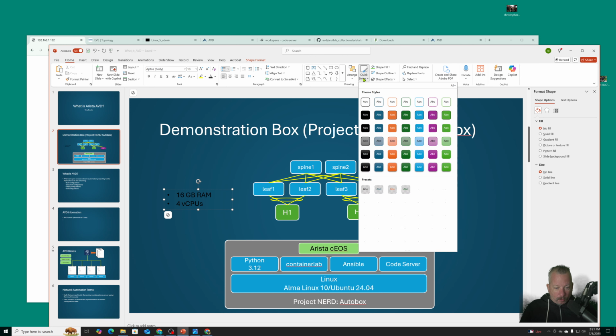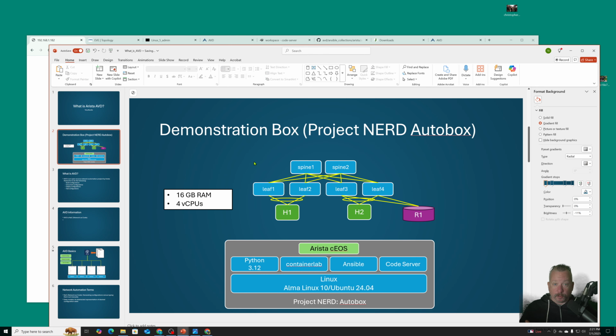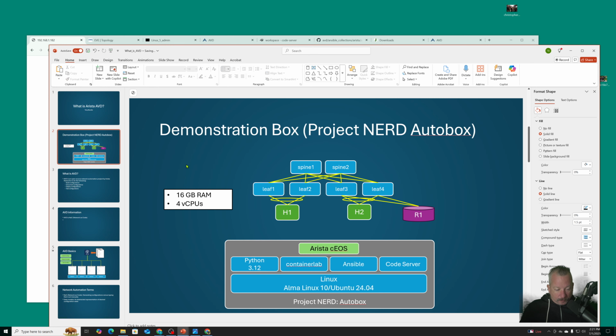I think that's phenomenal. So most people can find a system that can run a VM that has 16 gigs of RAM and 4 vCPUs, and then run the instructions to build the Autobox, and then you've got your own leaf spine topology.